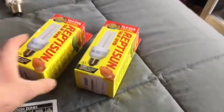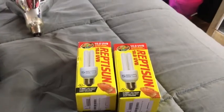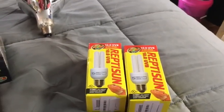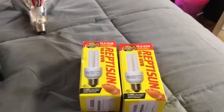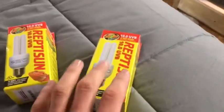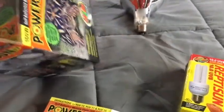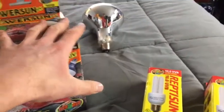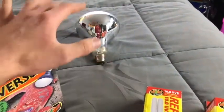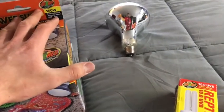If I ever need to quickly set up a turtle enclosure or take in a rescue, I generally don't plan ahead before getting animals, so I make sure I have extra tubs, filters, and supplies. I have two of these bulbs — one is going to be used for PD. The expensive bulbs are very much worth it. This also has a warranty, though the reviews aren't great. I'll do a review in about a year, but a lot of people said it often stops working within six months.